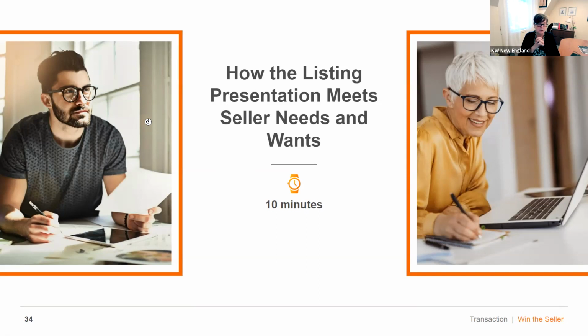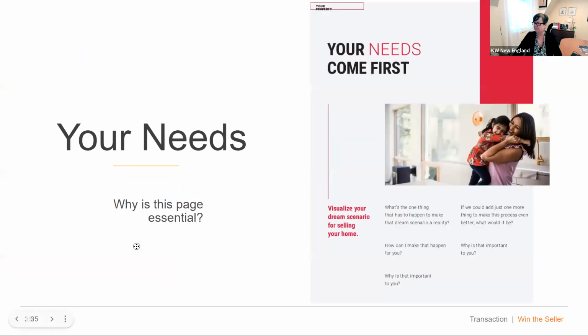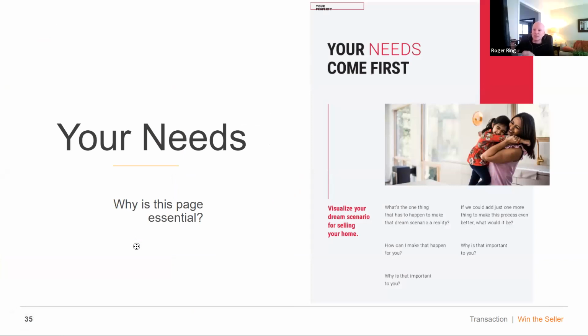So obviously, I know you tapped on that who piece. So then, if you will, the needs assessment, there it is right there. You've got some questions in your book, in that listing presentation, to kind of review, and then you're going in there and you're going to focus probably, if you're doing a good job, 70% of your time in this conversation, because I want to know, what's your motivation?